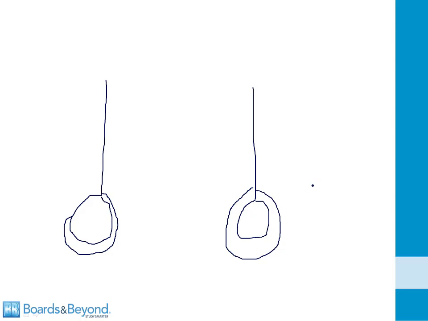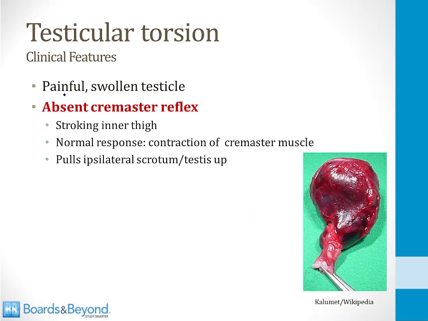This prevents the testicle from attaching to the wall of the scrotum, which is out here. It also allows the testicle to twist inside of the tunica vaginalis, and that's why it's called a bell clapper deformity, because the testicle acts like the bell of a bell in a tower, and the tunica vaginalis acts like the bell clapper. But the point is, because the tunica vaginalis is too large and covers too much of the testicle and even some of the spermatic cord, it prevents attachment to the scrotum, and that sets the patient up for a possible torsion. The clinical features of testicular torsion are a painful, swollen testicle.